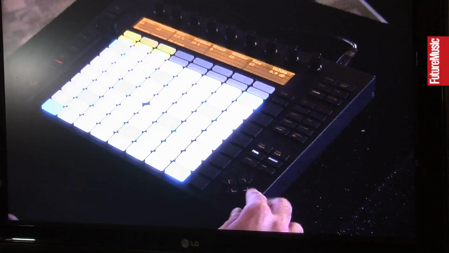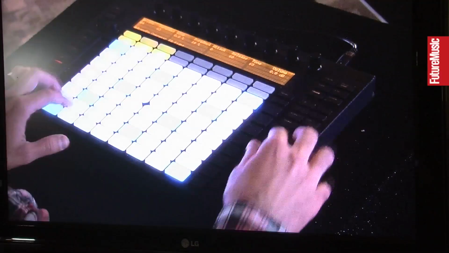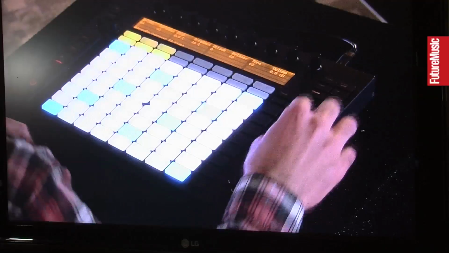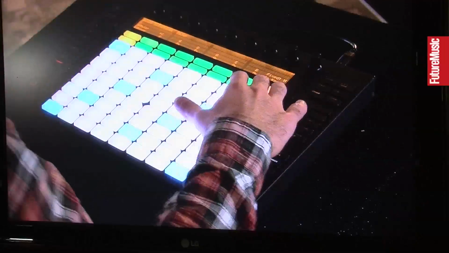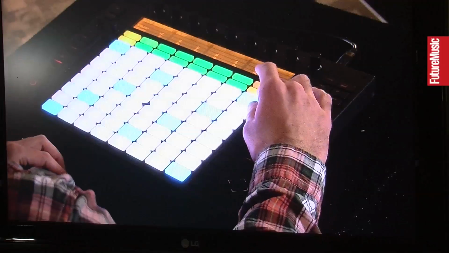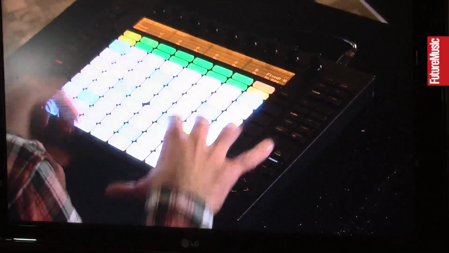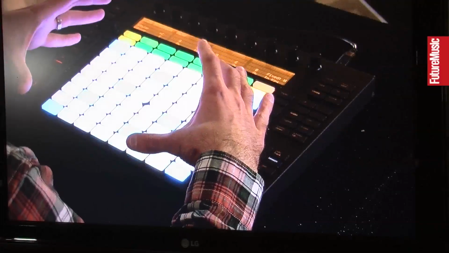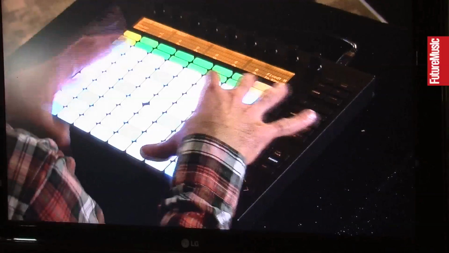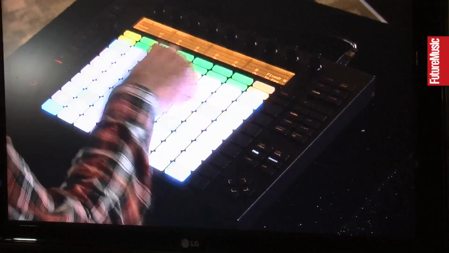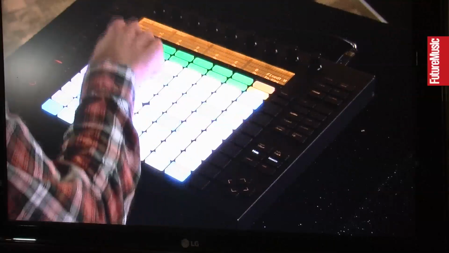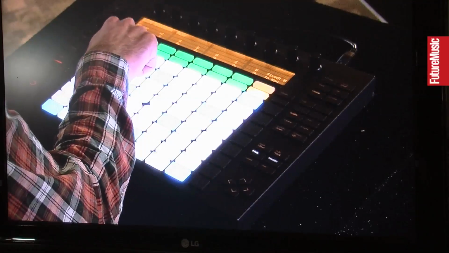Now, when I move over to another track that has a pitched instrument on it, like I said before, the pad grid updates to deal with pitches. And there are 2 ways we represent pitches on the pad grid. One is the mode that we're in by default, which is this fully diatonic way of playing. So every note is in the key that's currently selected. And you change keys with this set of 12 green buttons up here, and then switch scale types using these 2 yellow buttons to the right.